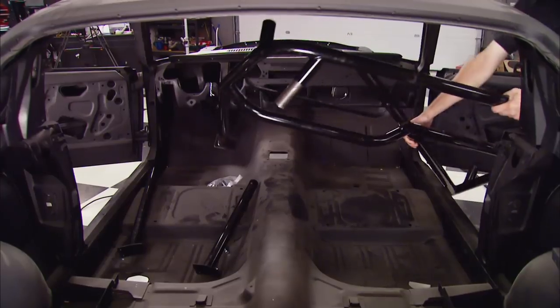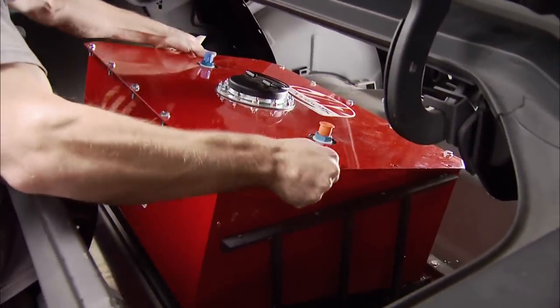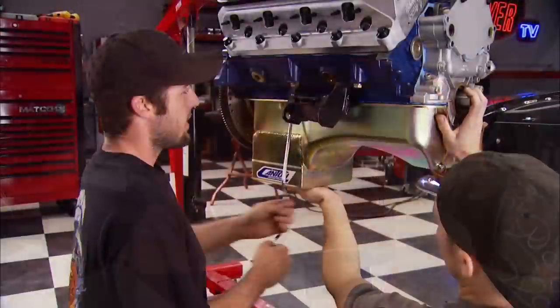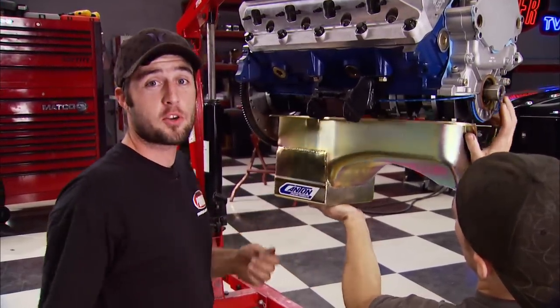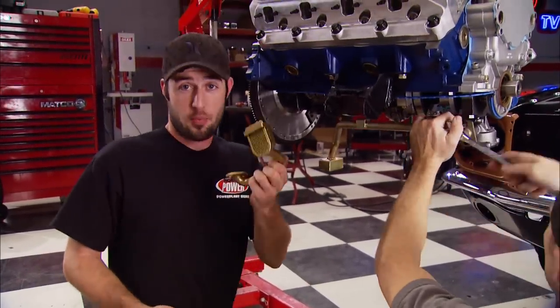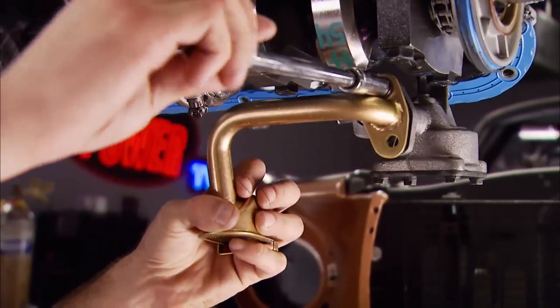We're back with Horsepower's Mustang track car. With a solid roll cage inside for safety, a fuel cell out back, wheels and tires measured, and body parts pre-assembled, we're ready to drop the motor. One little problem: there's no way that rear sump pan is going to clear the rack. Fortunately we found the right pickup and a front sump pan in the shop to take care of the problem.